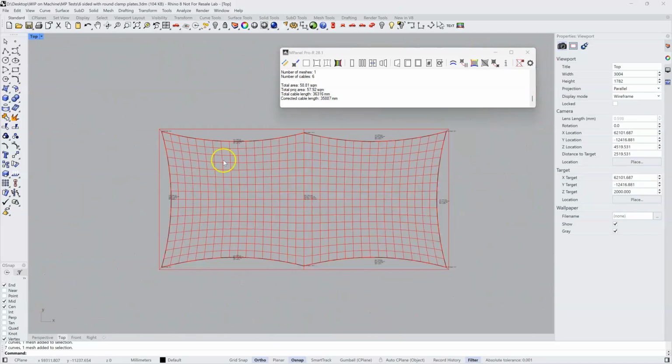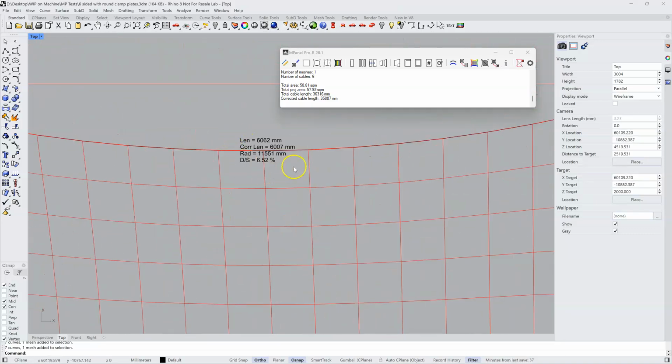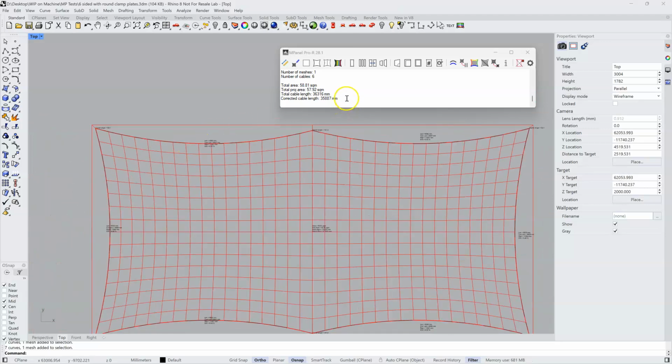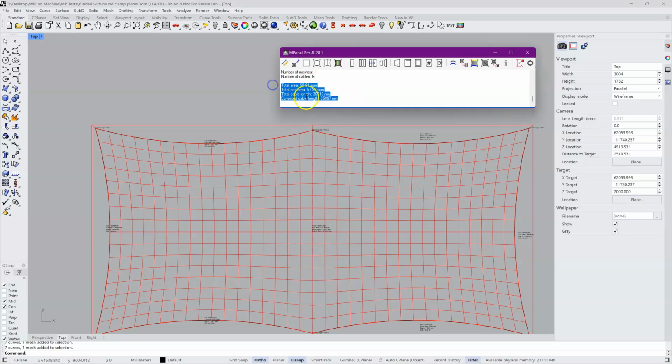We can see the individual cable lengths on each edge, but we can also see in the information area the total cable length is 36,316 millimeters, but the corrected cable length is 35,887.